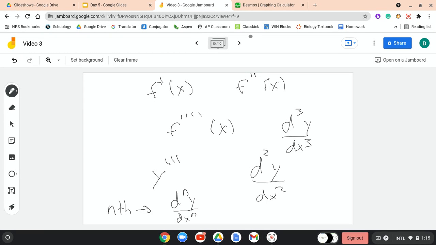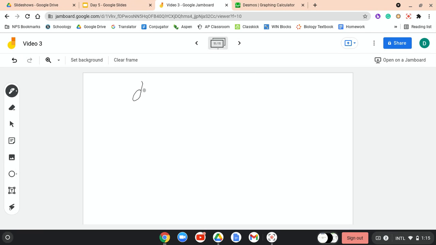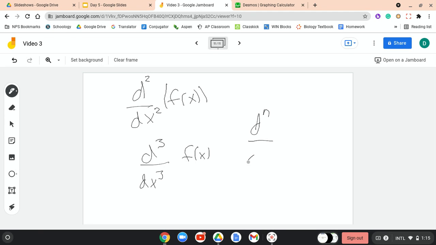That's the pattern. Additionally, I could write using this notation, if I want to find the higher order derivatives of a function, I would just write whatever order derivative I'm taking like this, d squared over dx squared. So this means I'm calculating the second derivative of f of x. This means I'm calculating the third derivative of f of x. And this means I'm calculating the nth derivative of f of x. So that's different ways we express higher order derivatives of functions. So if you see these in a textbook, that's what it means. This means we're finding the second derivative of f of x.